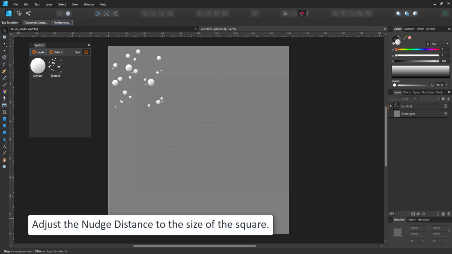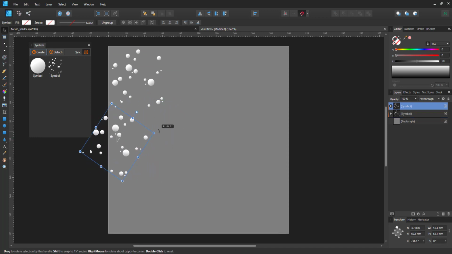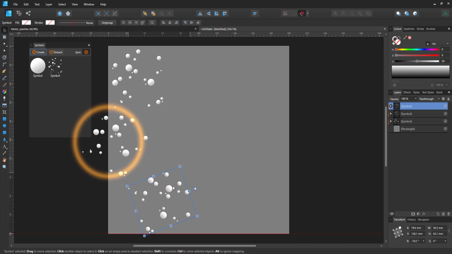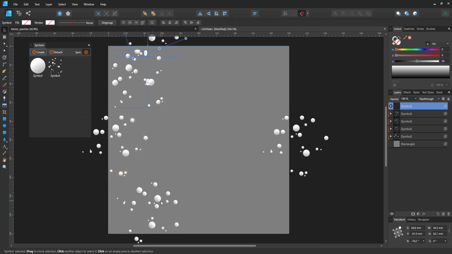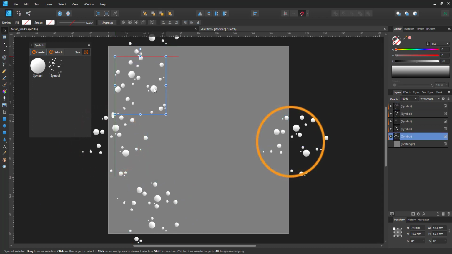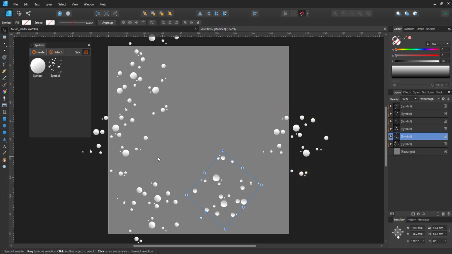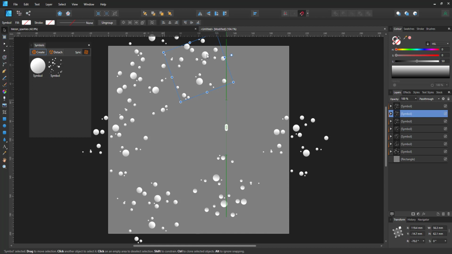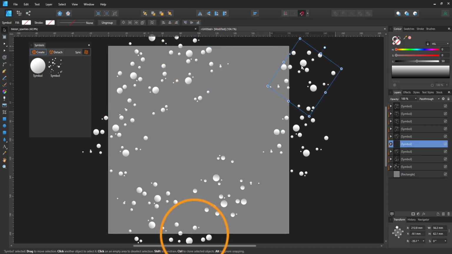I took my initial pattern, grouped that, and turned it into a symbol again in order to make changes later on and everything will be changed. Here you can see everything that is at the top or bottom or the left and right overlapping the rectangle needs to be duplicated and moved to the other side. So when something is on the top, I duplicate it, press the cursor key down, and the duplicate will be placed exactly at the spot it needs to be to create a seamless tile.